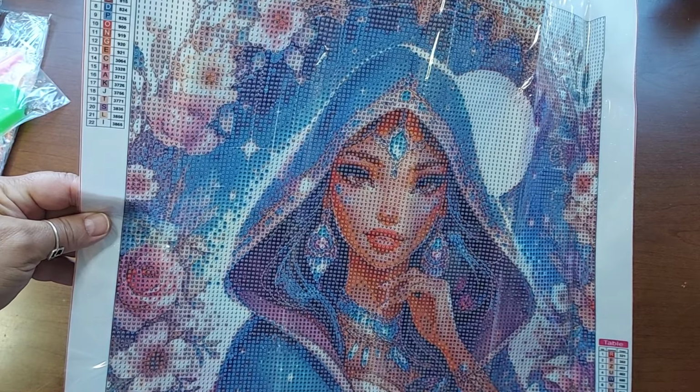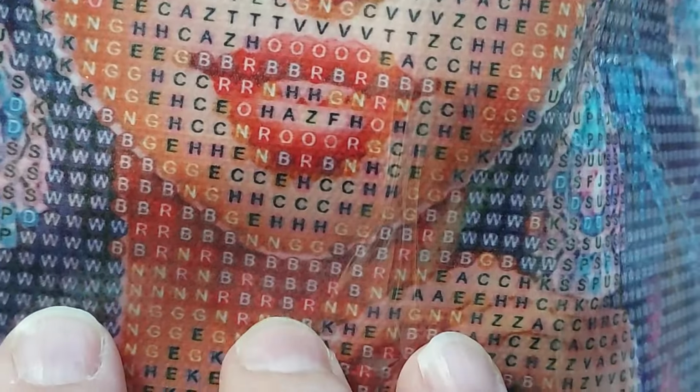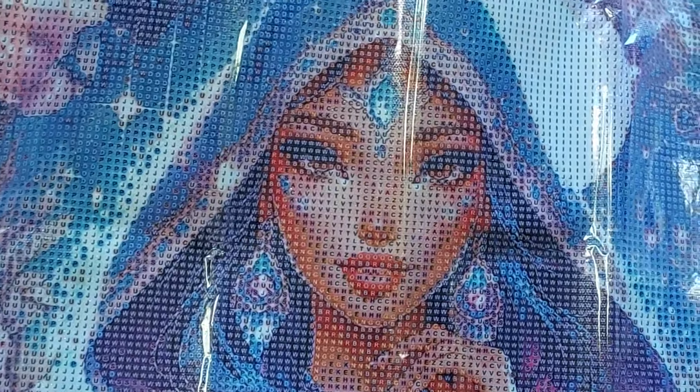So isn't she beautiful? And same thing, letters are all over the place. Let's bring her up close so you can see the drill field. I said I wasn't going to, but what the heck, why not? I don't really see an issue with the drill field. To me, they look fine. There's no eight, so it's a B. I can tell. I don't see that there's an issue.